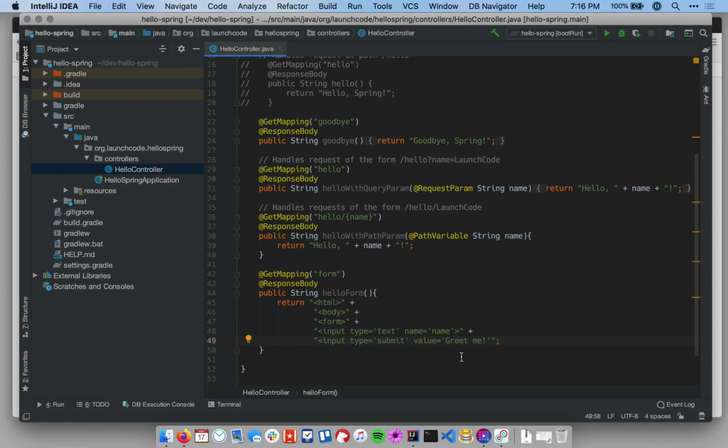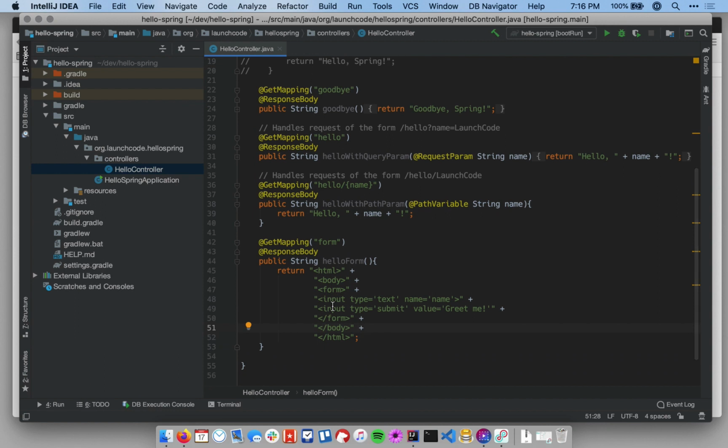Okay, now there's one more thing I need to put in here. Well, actually, I'm not quite done yet. I need to close my form and my other elements. So let me close my form. I'll close my body, and I'll close my HTML element. Okay, there we go. So that's all the HTML I should need to generate a form.